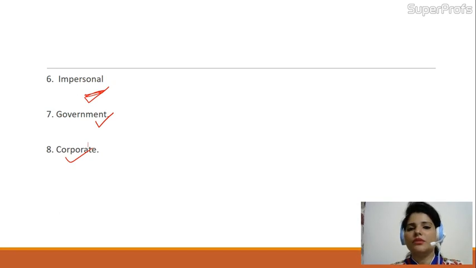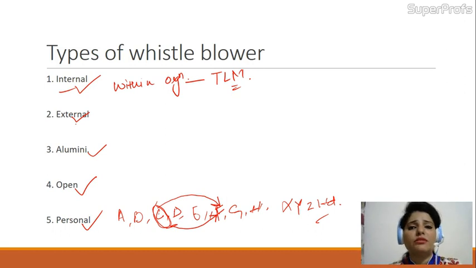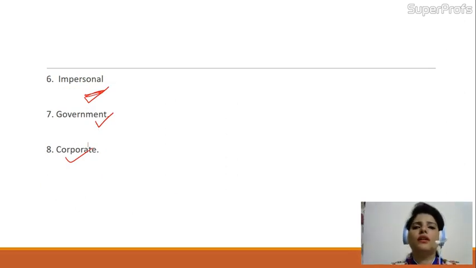So what different types of whistleblowing have we covered? We have covered internal whistleblowing and external whistleblowing. When the whistleblowing is within the organization, that is internal whistleblowing. When the whistleblowing is from someone who is outside the organization, that is external whistleblowing. Then when the whistleblowing is done by a former employee or an ex-employee, it becomes alumni whistleblowing. When the name of the whistleblower is known in the public domain, that is open whistleblowing. Then personal whistleblowing, when the harm is aimed at a specific person. Impersonal whistleblowing, when the main aim of the wrongdoer is to harm a specific group of people at large.